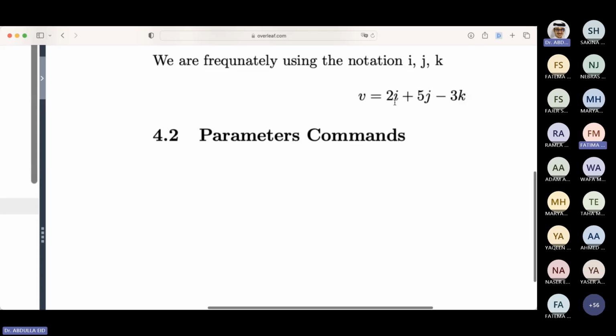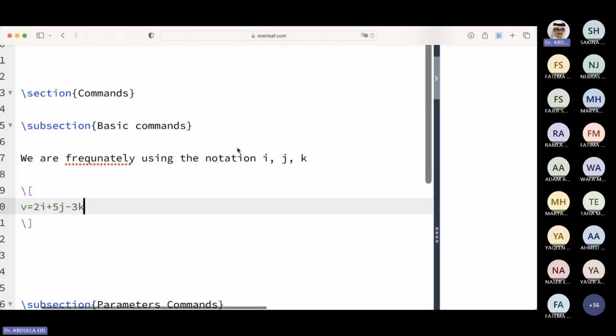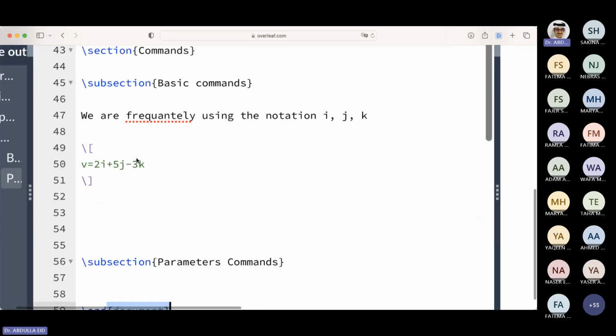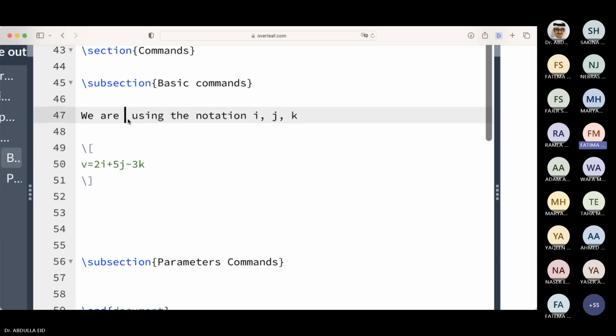And if you remember in Calculus 3, we used to have them as a bold i with a hat over them. Now, how can we achieve this? So easy.